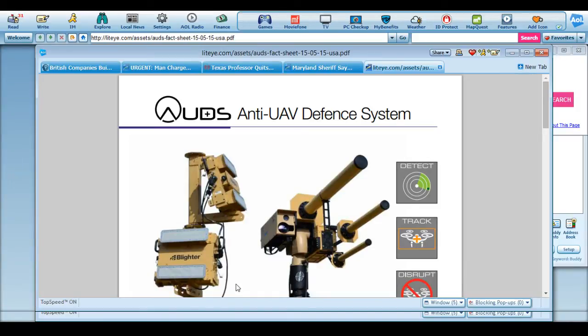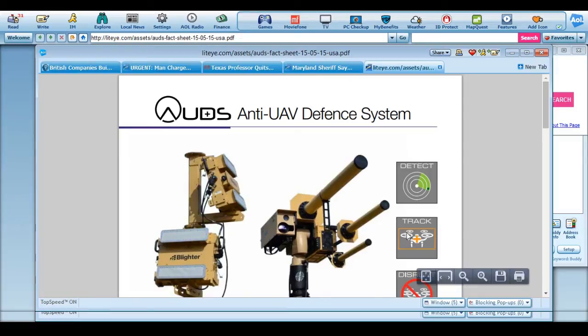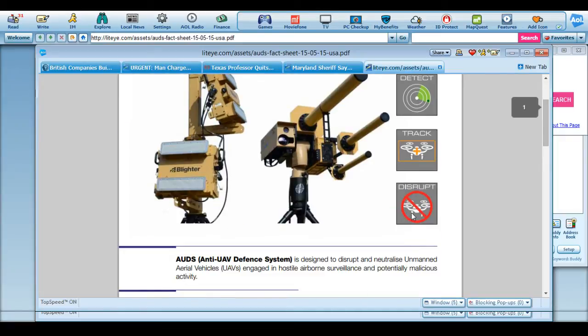Notice it has a picture of a quadcopter over here in the corner rather than a government or military UAV. We're going to start seeing these more and more for police use, I imagine, folks. This is going to be standard issue, just like the boomerang systems are standard issue in major cities. I guarantee you this will be standard in five years, if not less. Guaranteed.